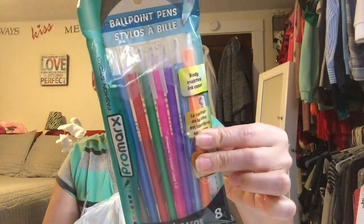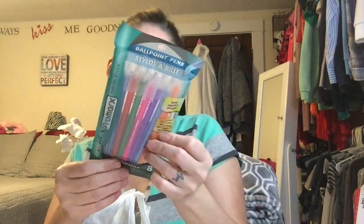Next I picked up some ballpoint pens. I got a pack a while back and they were all black ink, which sucked because I wanted colored ink. The next time I found them they had random colors — not black, blue, red and green — but like pink, purple, orange. The body of the pen is the color of the ink. Anyway, I got some ballpoint pens.